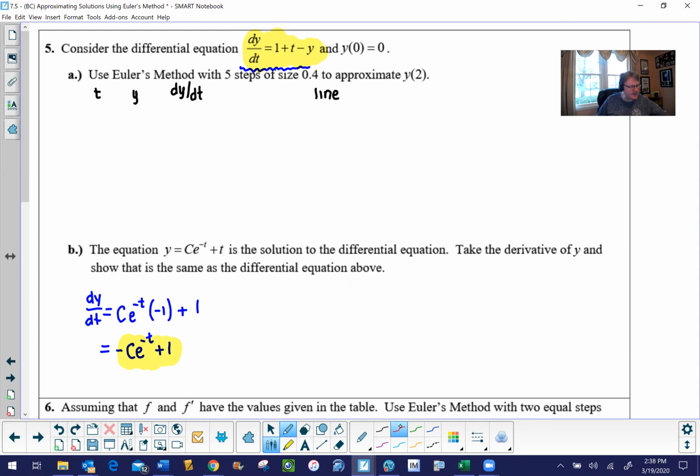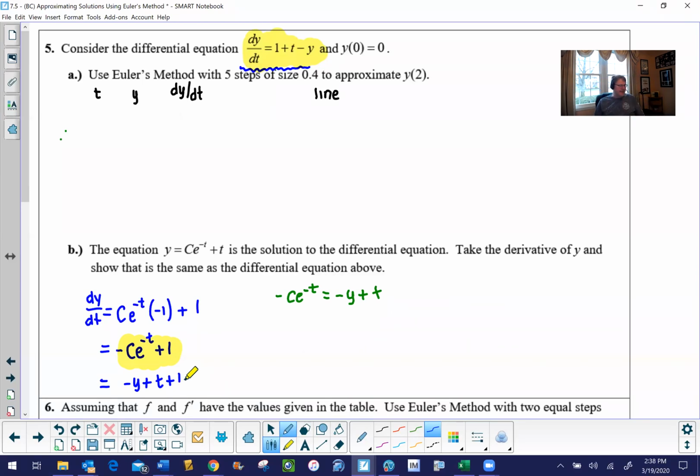And that manipulation, I think, comes in the form of going back up to the original. Now, let's make sure that this isn't a circular argument here, though. So if we were to, let's say, subtract c e to the negative t over to the left, and then subtract y over to the right, would we be allowed to replace this negative c e to the negative t with negative y plus t? I don't see why we couldn't. And once we do that, do you guys agree that they match at that point, just in a different order?